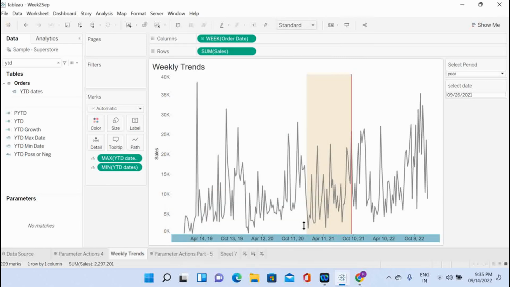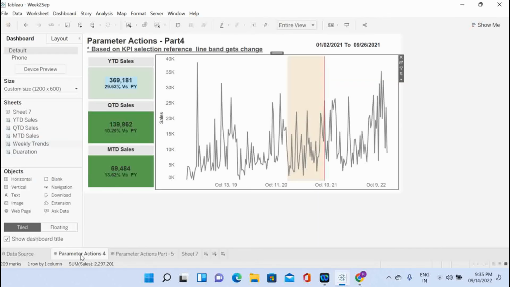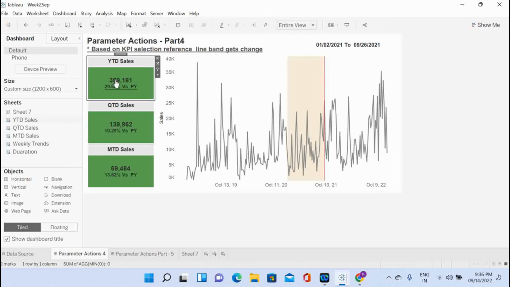And later, what I did is I enabled a parameter action. If you click on any point of data, and I'm so sorry, sheet level actions are not enabled, so let's go back to the dashboard level, and I'll showcase it here.